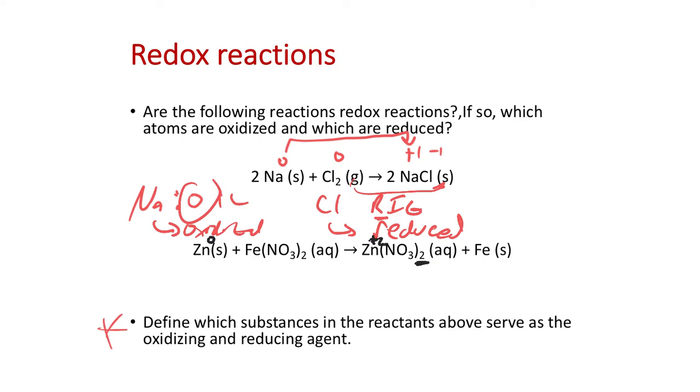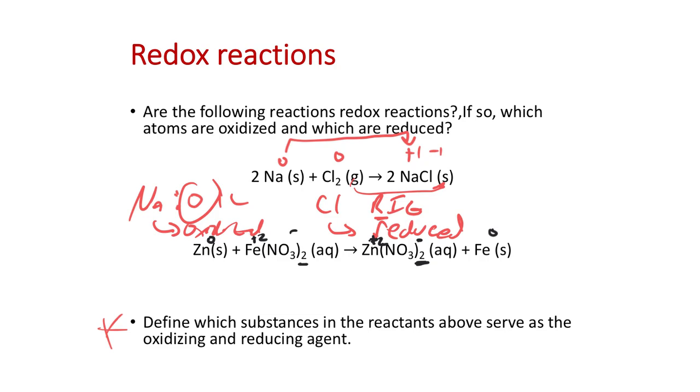That's the only charge we know for zinc, a +2. And then we have iron +2 because of the two nitrates. So nitrates are, of course, minuses. So nitrate's not changing. Iron's going to a 0. And so nitrate goes to nitrate. So without working it out, and we did it earlier too, so I'm sure we remember +5 and -2 for N and O in nitrate. But we don't even really have to work out nitrate because nitrate's the same on both sides. So nitrogen and oxygen are neither oxidized nor reduced in this reaction.